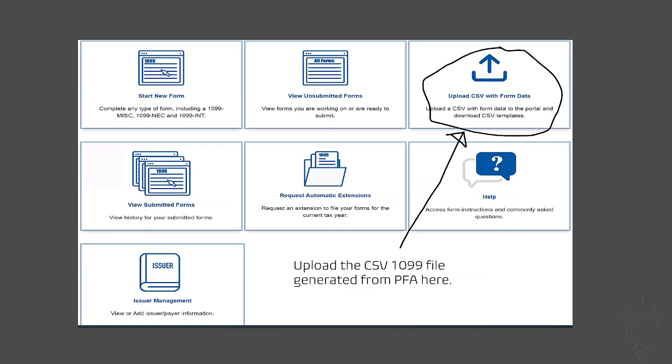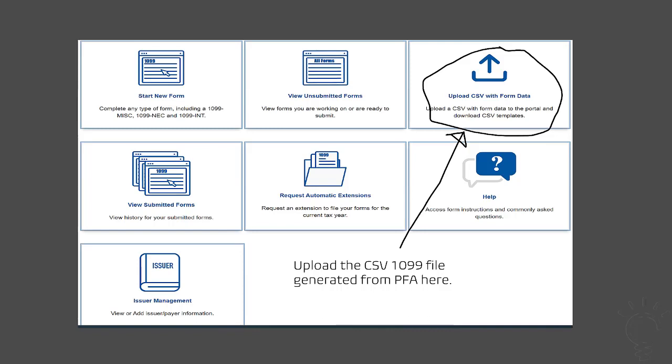And then for the 1099 IRIS, this is kind of what your homepage looks like. You have the CSV. You can actually enter in all the information manually if you want, but we will be providing the CSV file, so all you have to do is upload that, and that's kind of all you have to do for the IRS. Again, if there are any errors, you can always call us, because they will tell you right away if there was an error in the upload.